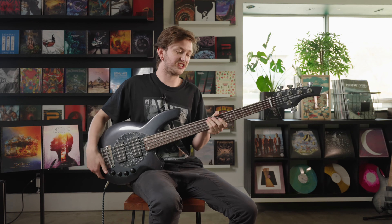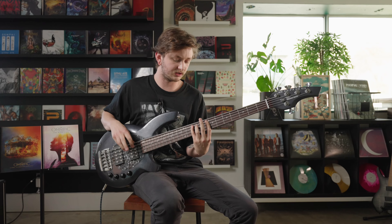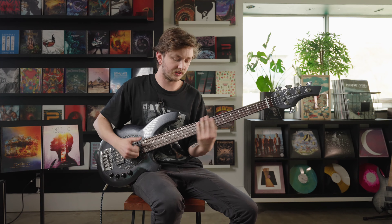The reason I love this riff so much is it utilizes so many techniques in a short period of time — anywhere from normal fingerstyle to adding the additional third finger, double thumb, slap, pop, hammer-ons — all of the above. Something to be mindful of when playing this riff: when you're changing between techniques, do it fluidly, whether that's from slap to fingerstyle and then adding in the double thumb as well.